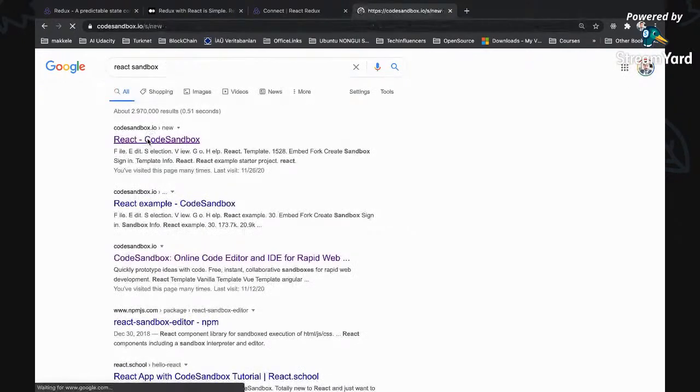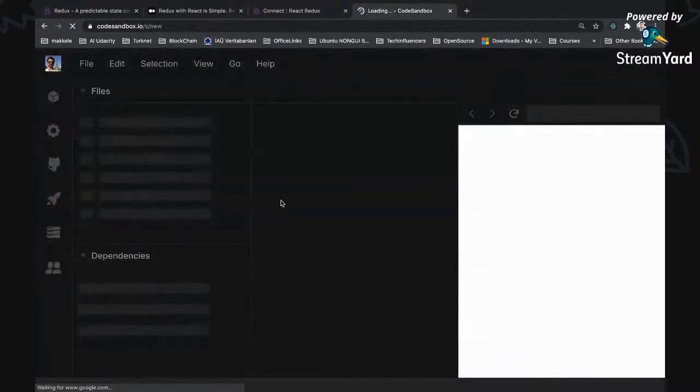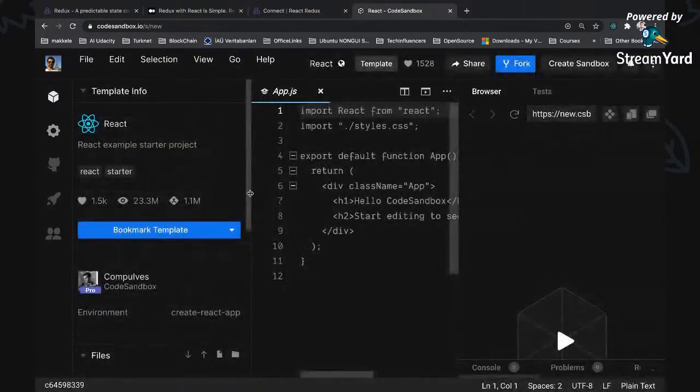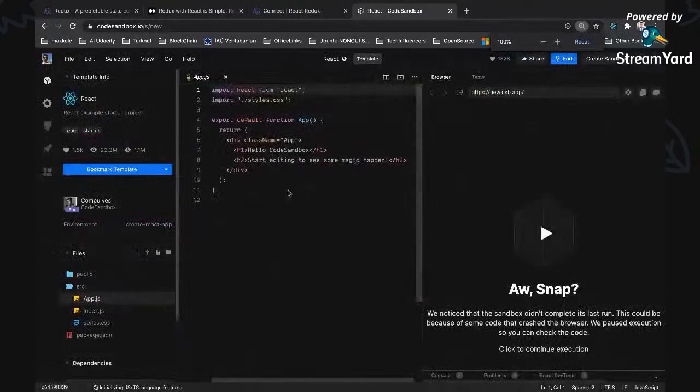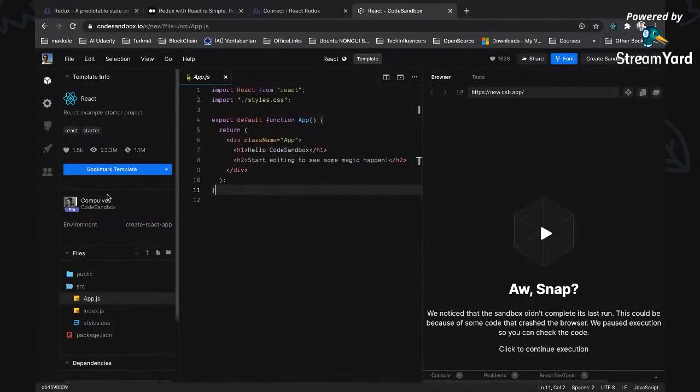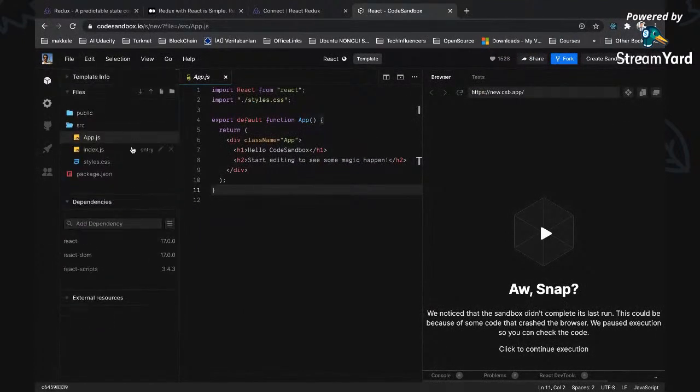It will give me a sandbox created for React already. So this is basically a React project created for us.